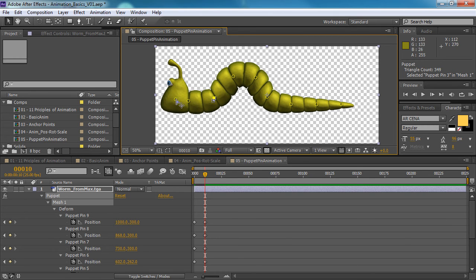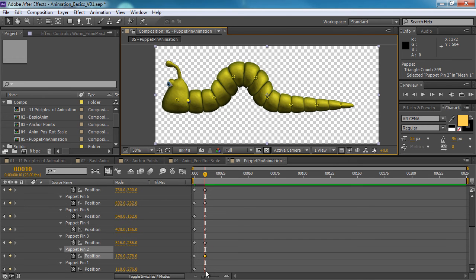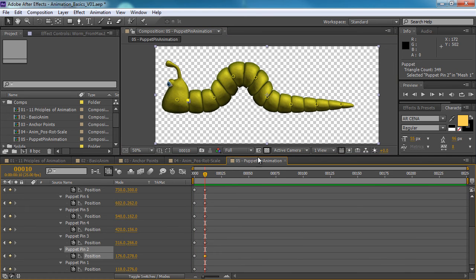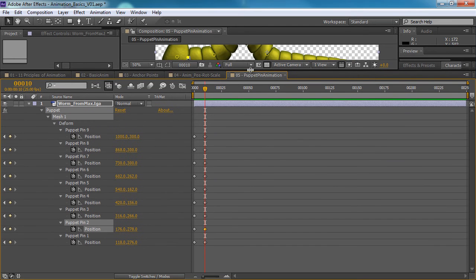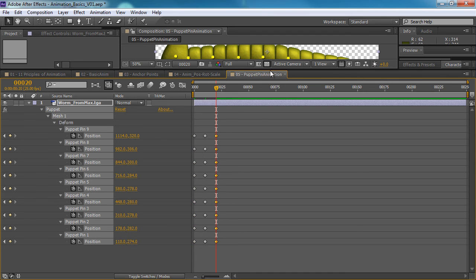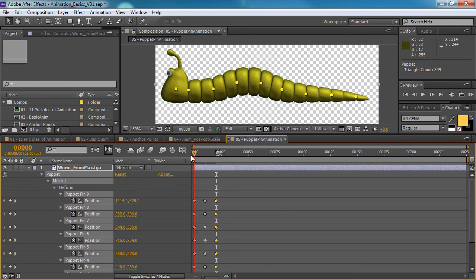And what you'll see, here we go. And it's important that we get a keyframe for every pin object. So what you'll see is we get this happening. So if we just bring up a bit of real estate here, if we now go through to frame 20 and highlight all of the keyframes for this first position, go Control C to copy, Control V to paste, what we have is a cycle. So it will lift up, go back down, lift up, go back down.